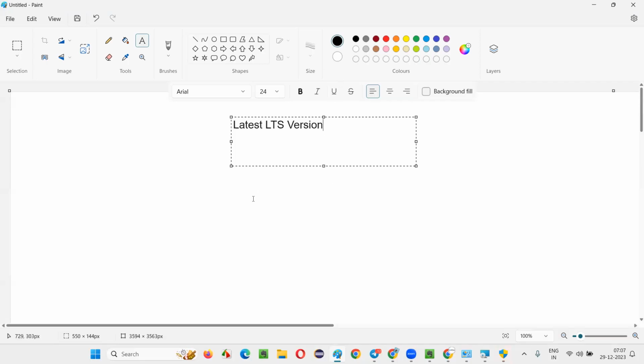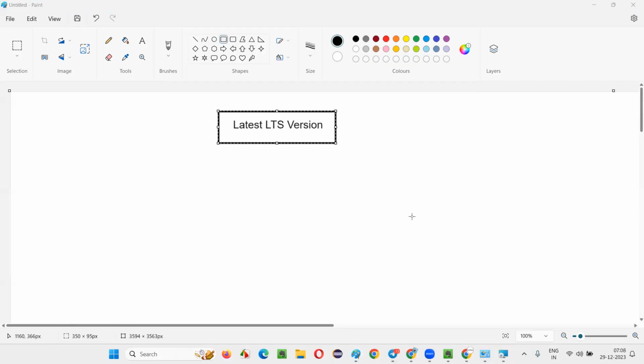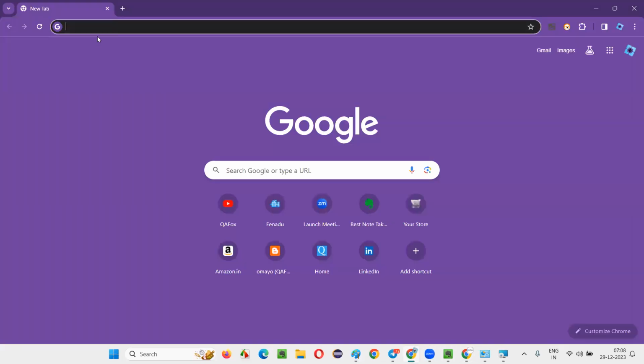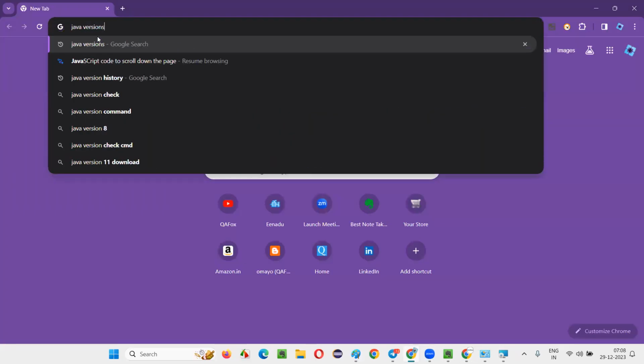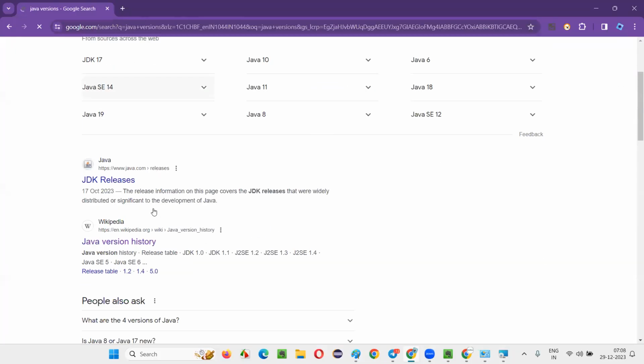I'm going to show you how to download and install the latest LTS version. From which website can we find the latest LTS version? From Wikipedia. Yesterday I showed you, right? If I go here and Google search for Java versions, I'll get the Wikipedia page.